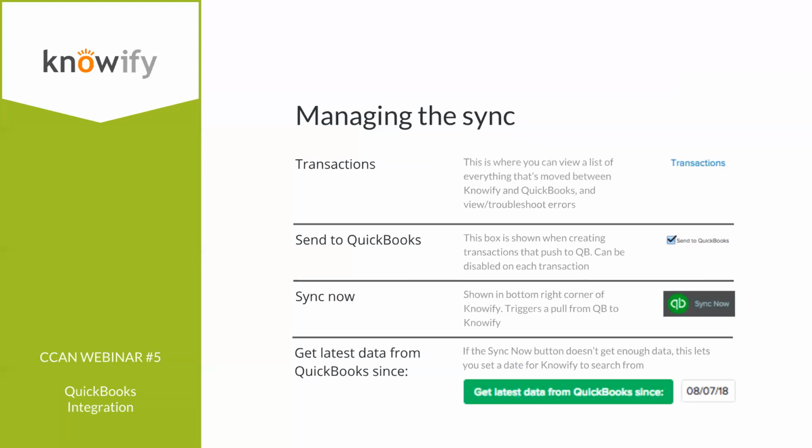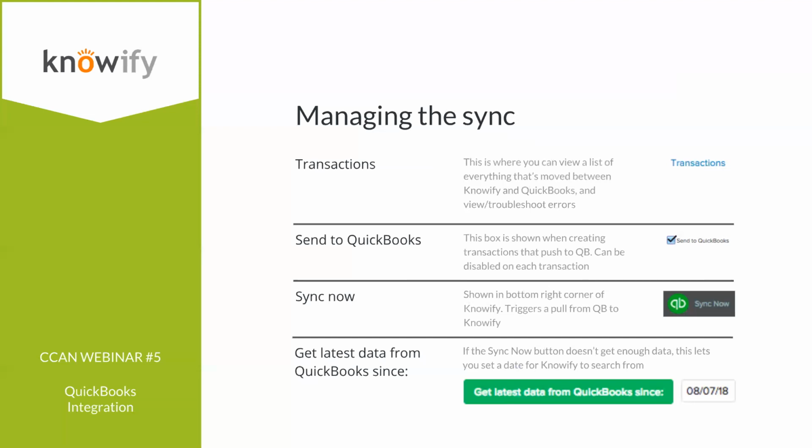We keep it turned on by default, just so nothing accidentally doesn't make it to QuickBooks because someone forgot to check the box. You can uncheck it if it's already been put in QuickBooks or if you don't want to send it for one reason or another. But this is just your way of being able to choose whether or not you want transactions to push. Again, some of the bidirectional items like clients, vendors, products, and services, they just need to be synced in both directions. So you don't have the option. But again, very rarely would anyone actually need the option there.